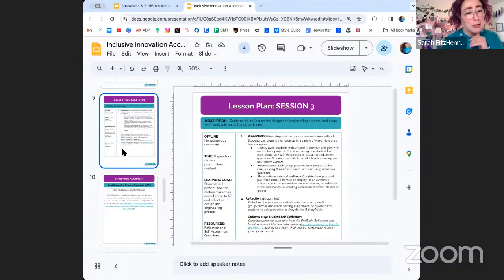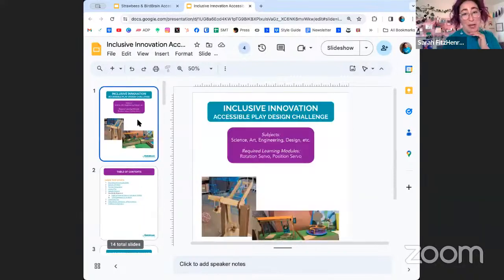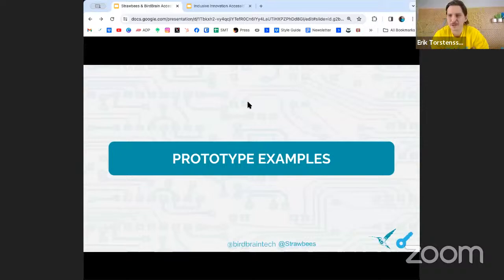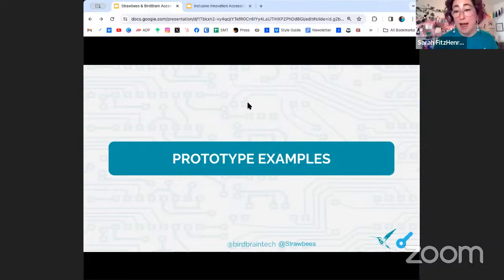I'm looking and seeing some language I need to update in this document. If you're using this lesson plan, you might notice me making changes as you use it — just trying to make our resources better. We should practice what we preach. I look forward to changing it based on feedback. When our teachers and beta testers use this, let me know what works, what doesn't, what you want to see more of — you're the experts and no one will create a better lesson than you.